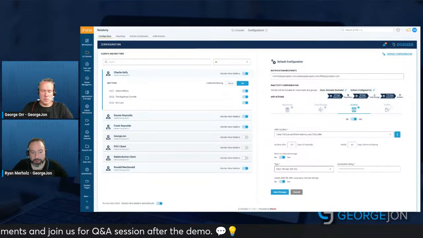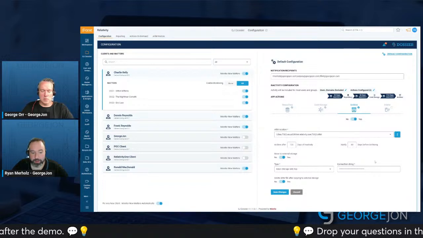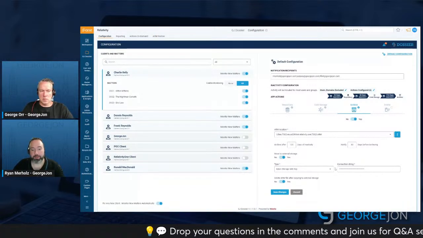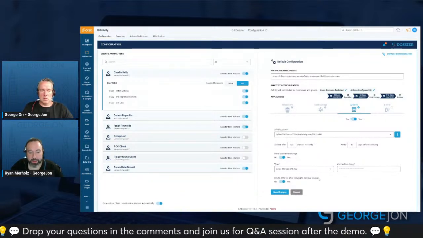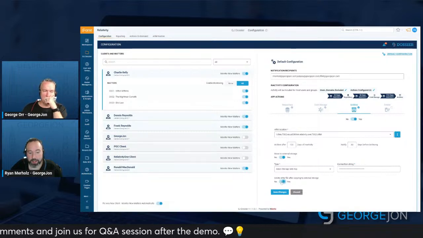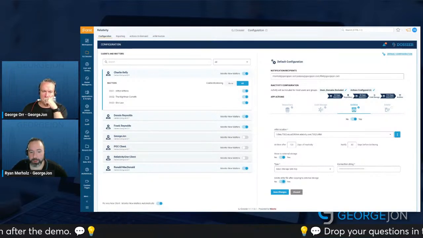If you enable this, you can specify a connection to an external Azure Blob storage account, and GJ Dossier will automatically transfer the archive to that location, validate that the file was completed successfully, and then again, optionally, if you wish, you can enable or disable this, delete the ARM from your local staging location once the transfer to external storage is completed.